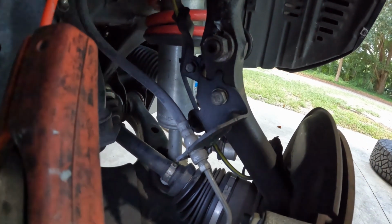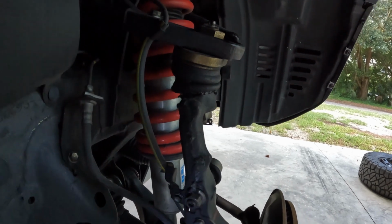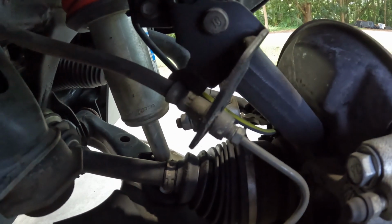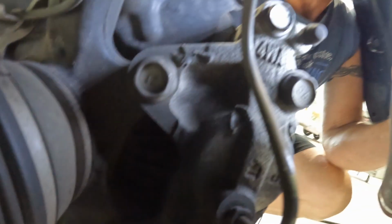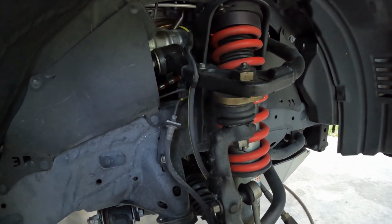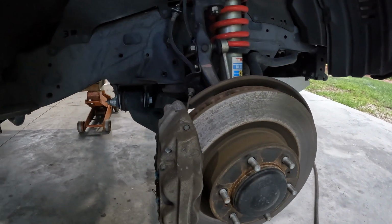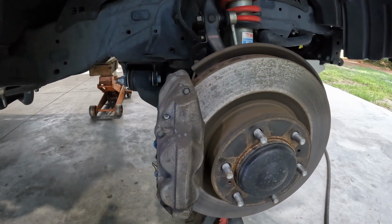All right. So we're gonna remove this bolt right there, that bolt, so we can hang this up here, out of the way. As you can see, it's through there. We'll end up having to break that loose a little bit later. But we've got these two bolts, that one and this one, 17 millimeters. We'll hang all of that up, that way we're not losing fluid all the time while we deal with getting the rotor off. Once the rotor's off, then we'll worry about breaking the lines loose and replumbing them and setting the new calipers on.